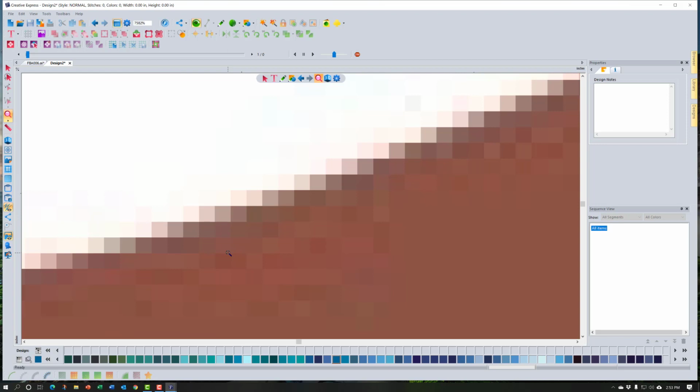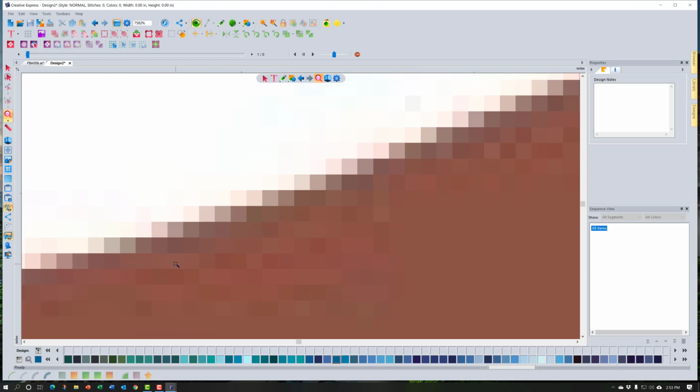First of all, you can see that it's not just one solid color, it's a whole series of colors as it fades into the base color, and even in the color itself you can see that there's all these different little colored squares. Each one of these squares is called a pixel, and as we zoom in and out of an image, also known as a bitmap image, these pixels stay the same size. So as we zoom in, they get bigger and they get smaller. So they don't change as we zoom in, but we see them differently, and we can see here that this edge isn't really a very nice edge at all.